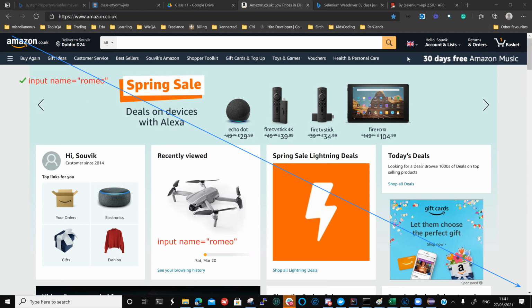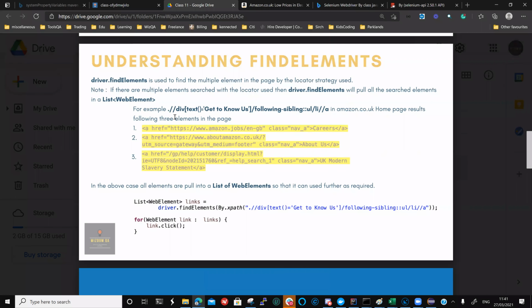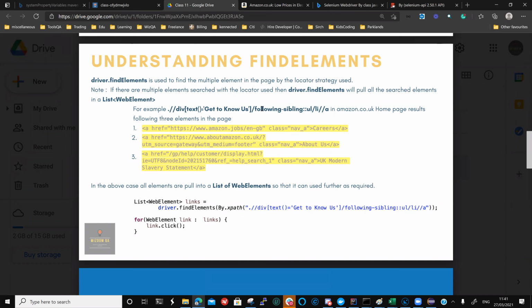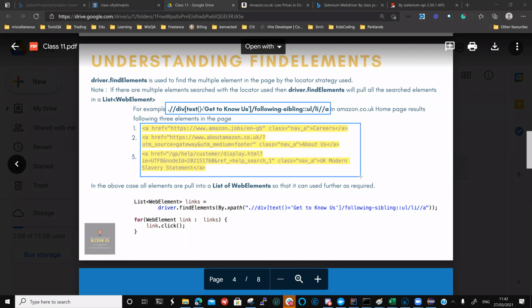If you look at my diagram here, this XPath, with following sibling and all, I'll talk about that later on, is trying to find multiple different anchor tags. This particular XPath is returning me 3 different anchor tags.